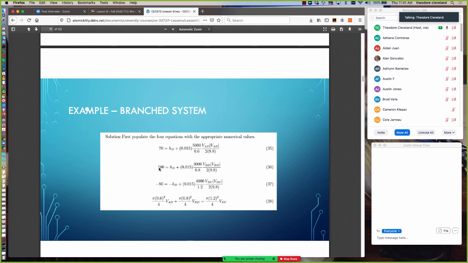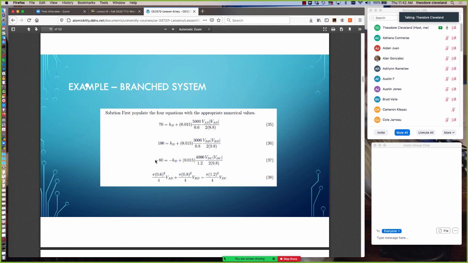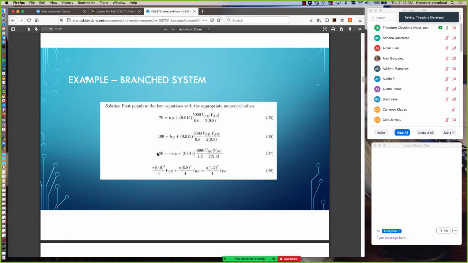Similarly, for the 100 meter reservoir, we write the same kind of equation. And again, we'll let the algebraic sign of the computed velocity convey the direction information. And then lastly, we write the 80 meter reservoir also in the same way. And actually, there's been a sign change here because the algebraic statement here has positive as flowing from node D to reservoir C. So we had to make that sign change. Or we could have written it with positives and made that a CD. So this minus sign and that minus sign are a consequence of assumed flow direction.